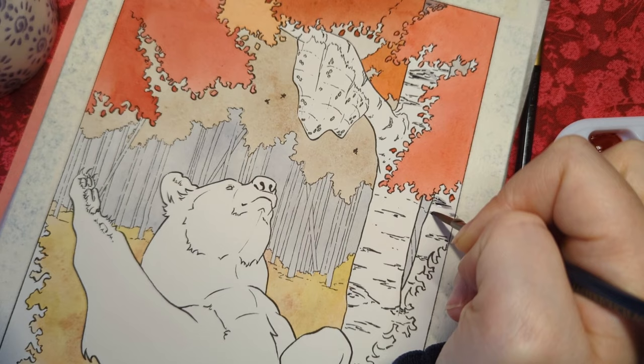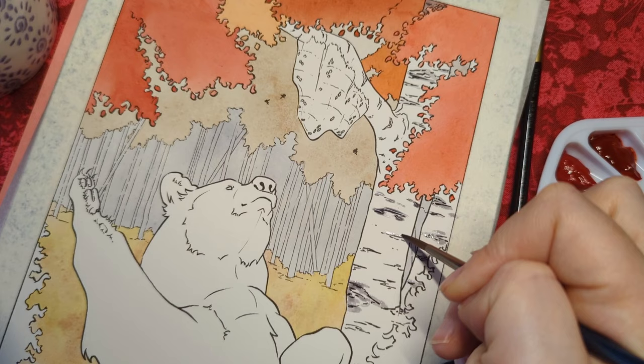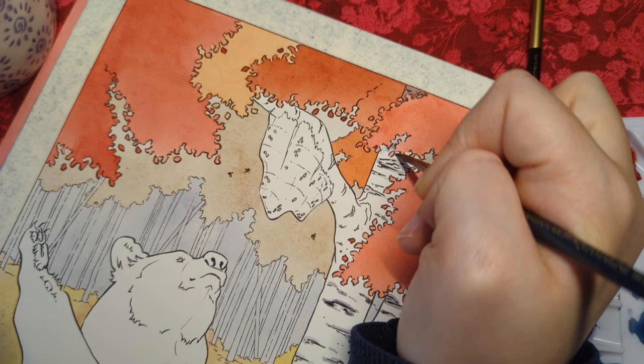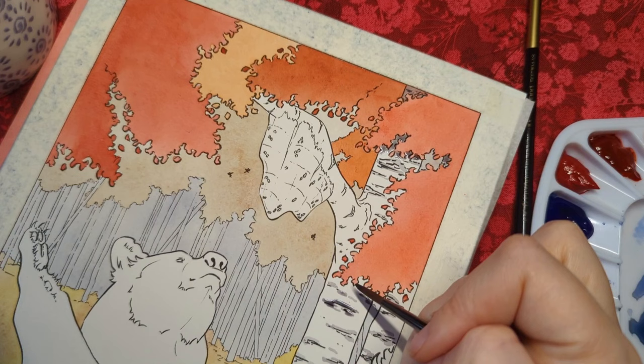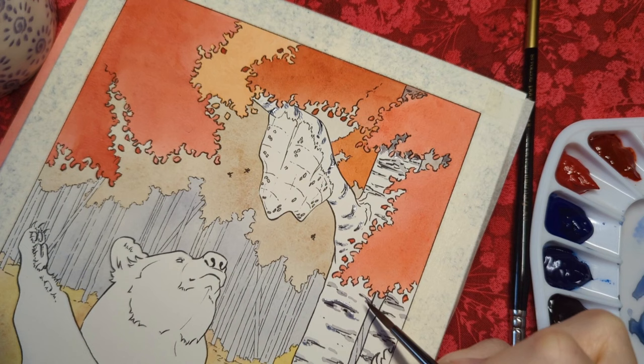For the trunk of the birch tree, I was using a gray mix of ultramarine, indanthrone blue, burnt umber, and burnt sienna, depending on the kind of gray or blue that I wanted. I started with a kind of neutral gray, slightly more blue leaning. And then later on, I went in with a little bit more blue-gray, just to add in some slight differences in tone. And that was pretty much all I did for the birch tree.